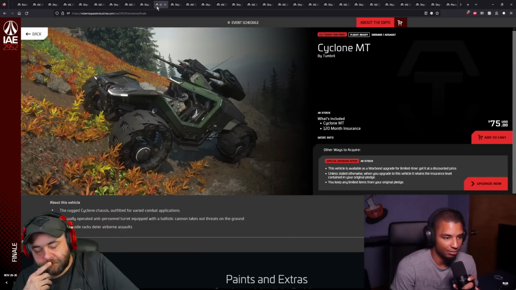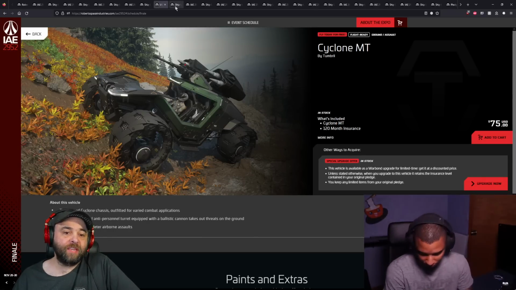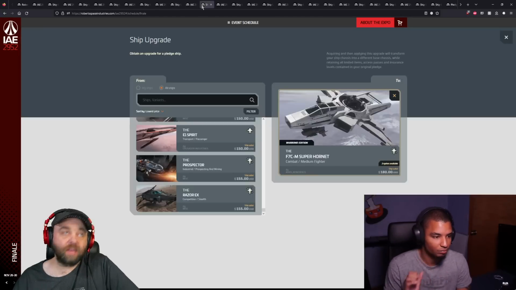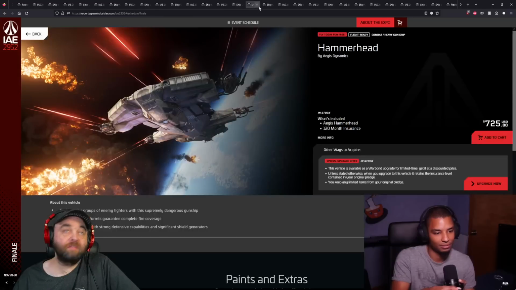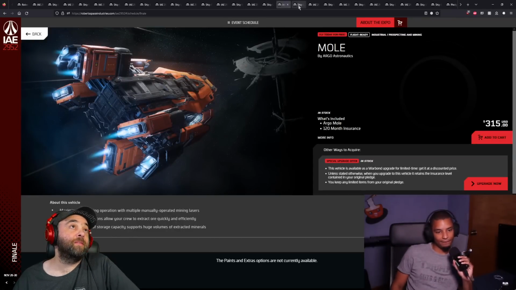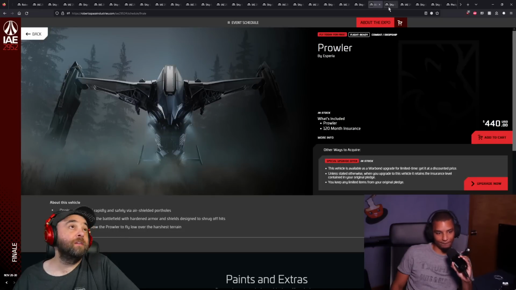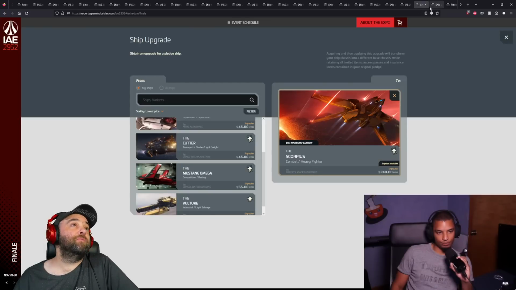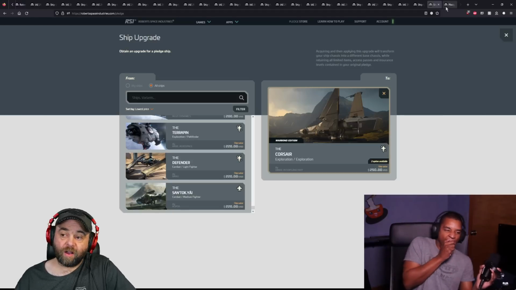And just to be clear, the savings you're naming here are because they are on sale for IAE. Yeah. So if you're paying with cash, you get them at a discount. The Cyclone MT will save you 10. The Super Hornet will save you 15. Super Hornet's expensive. It is. Freelancer Max is a 10 saving. The Hammerhead will save you 50. That's a really big one. The Mole will save you 20. The Mantis will save you 10. The MSR will save you 20. The Prowler will save you 30. The Scorpius will save you 20. And then the Corsair, which is not actually part of this sale, but because the ship is still available, will save you 25.